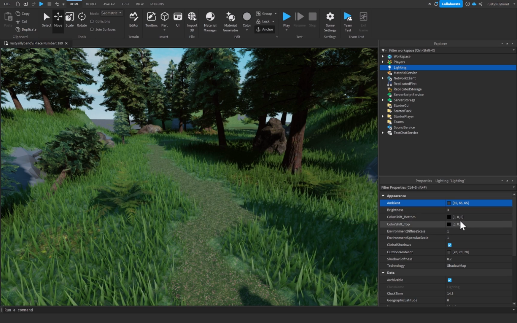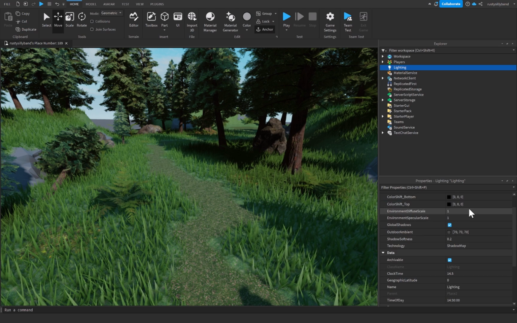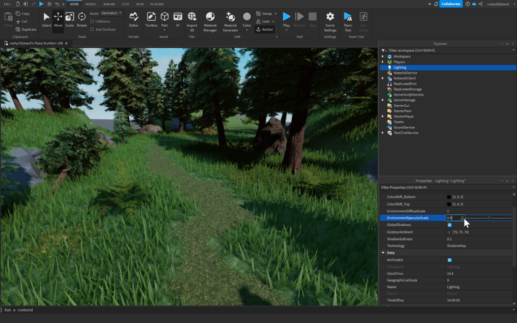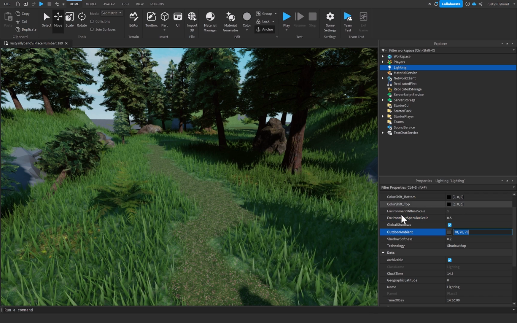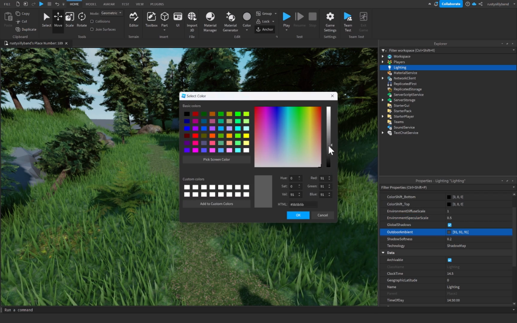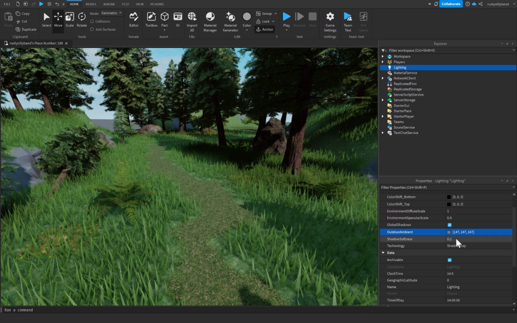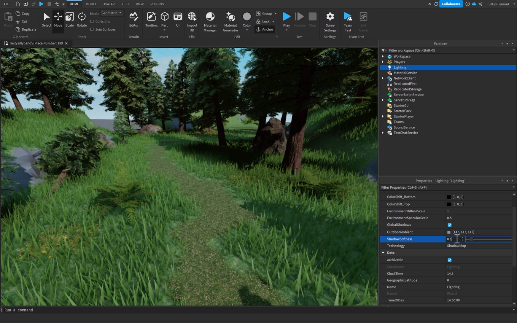The color shifts, I'll leave just like that as usual. For the specular scale, I will bring this down a little bit just to make everything appear a little less, or a little more rough, I mean to say. I am going to bump the outdoor ambient up to a much lighter gray, simply because of how much we're outdoors. I'm going to bump this up quite a bit, actually. For the shadow softness, I'm going to put this at 0.1 so we get some nice crisp shadows going on.